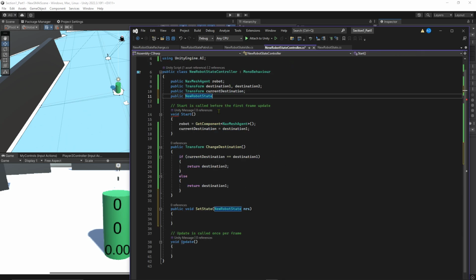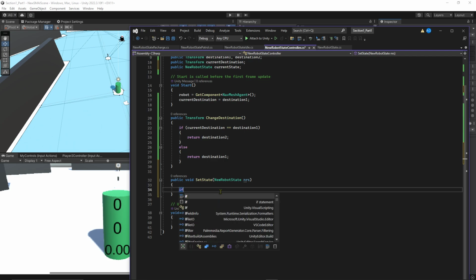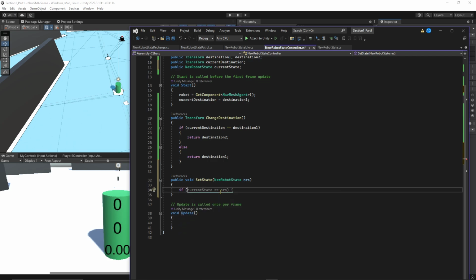We're going to call this variable current state, because we need to know what that current state is. Because first we're going to verify that there is a state. There should always be a state, but just in case, we need to know if it's not.